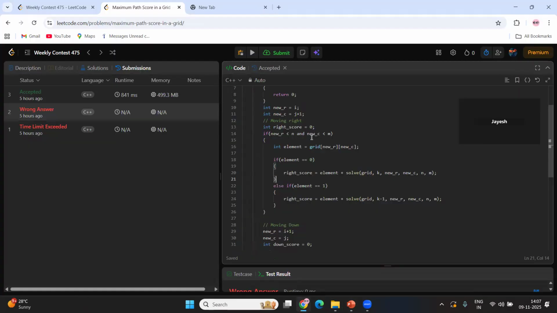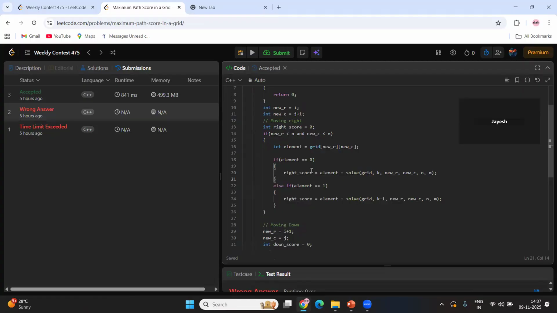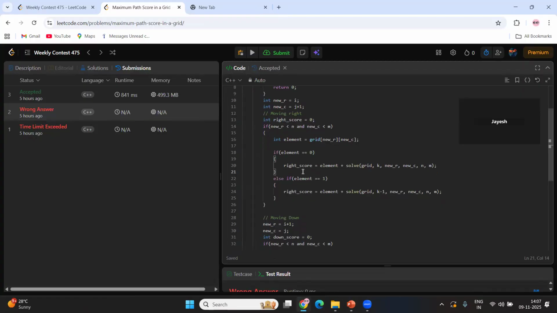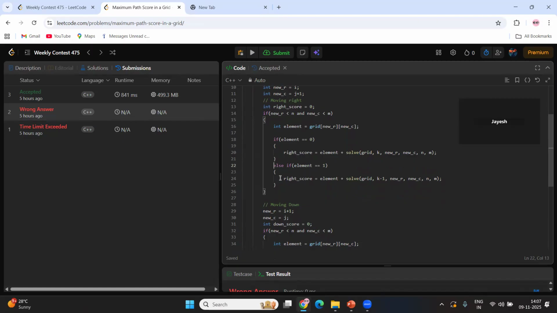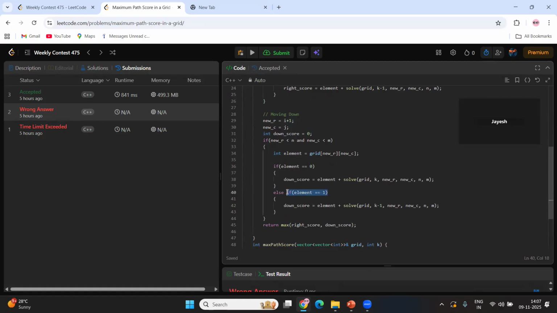So we will come here after that. If we are coming here, this will go here because the element value will be 1 here. Okay, so here we are making a mistake: we don't want to check if it's 1 or not. For either 1 or 2, this should work, right?